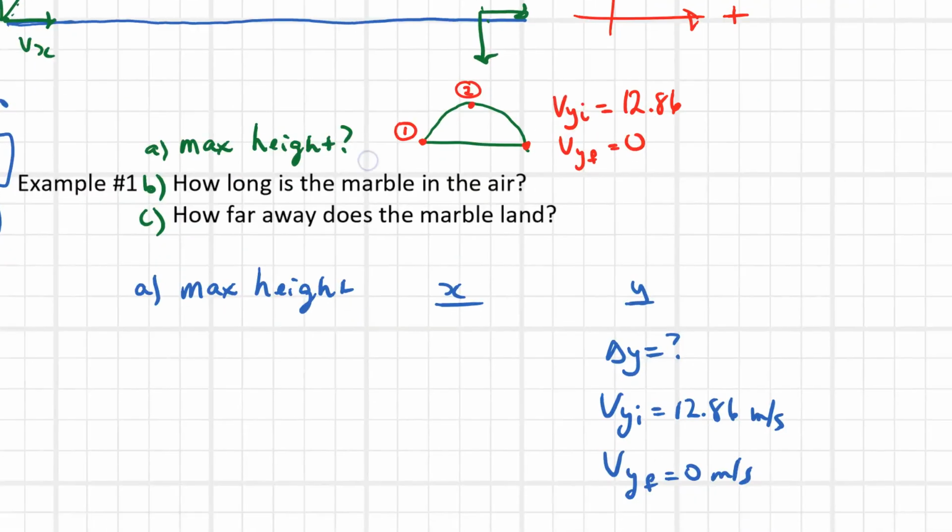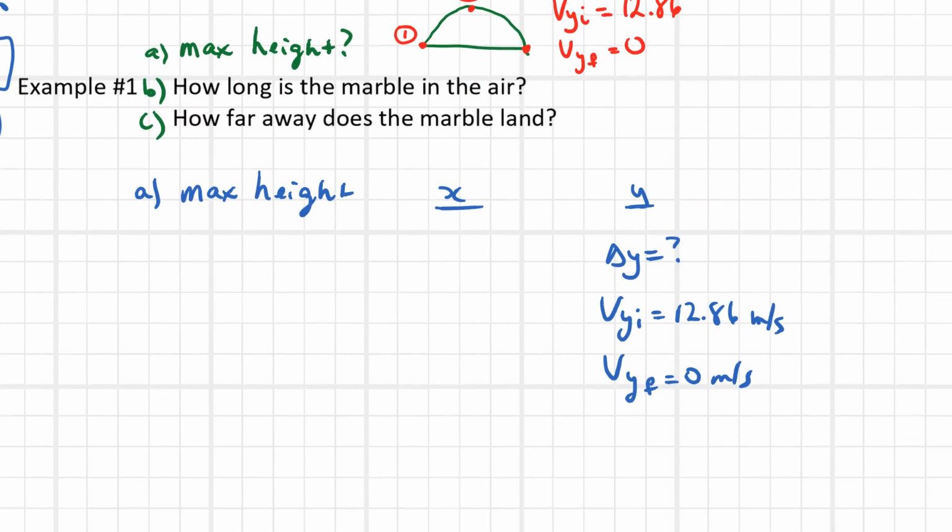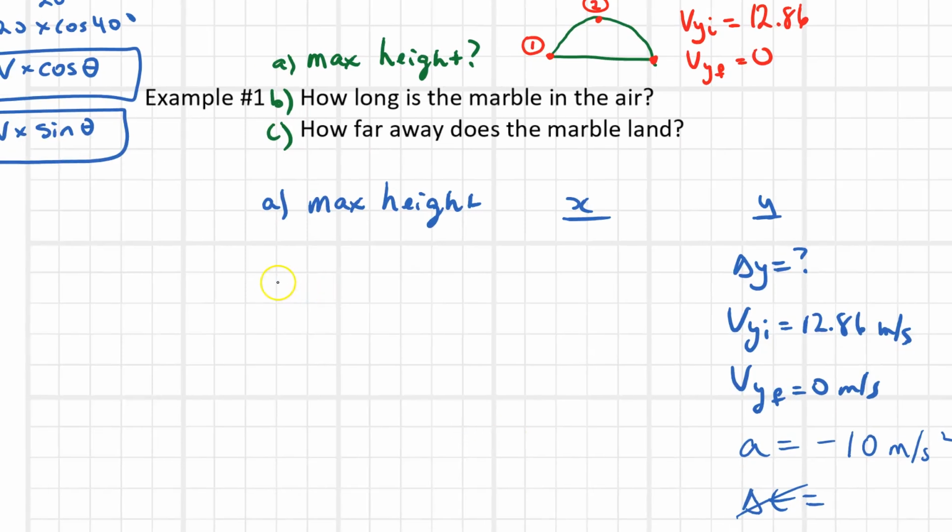So in this case, when I'm talking about acceleration here, I was going to say acceleration is going to be downward, so it's negative 10 meters per second squared. The one that we're not going to be using is time, so we don't even need that one. So the equation that doesn't use time is, I think, equation number 5. It's Vf squared is equal to Vi squared plus 2a, in this case, delta y.